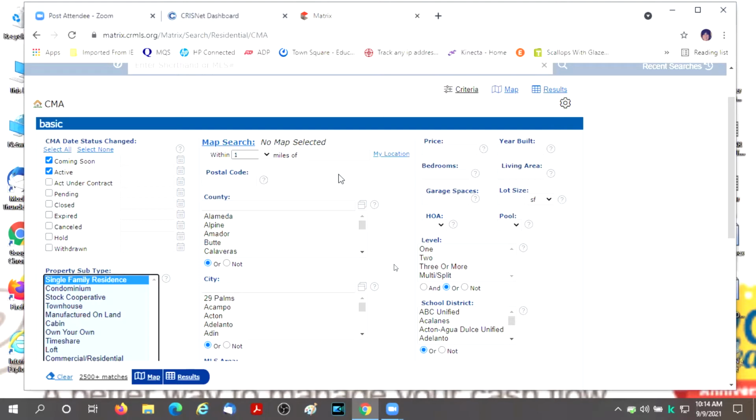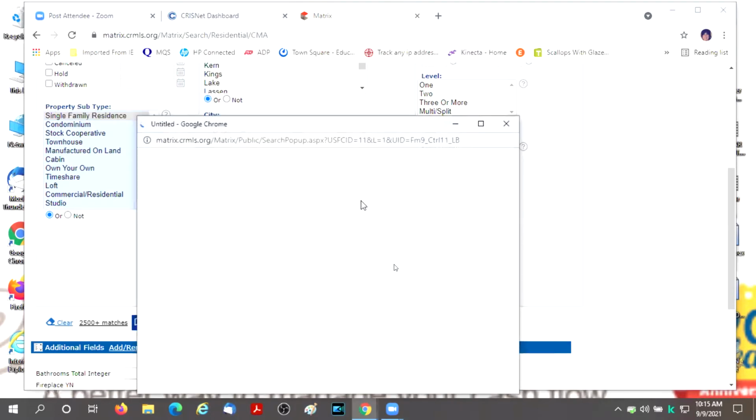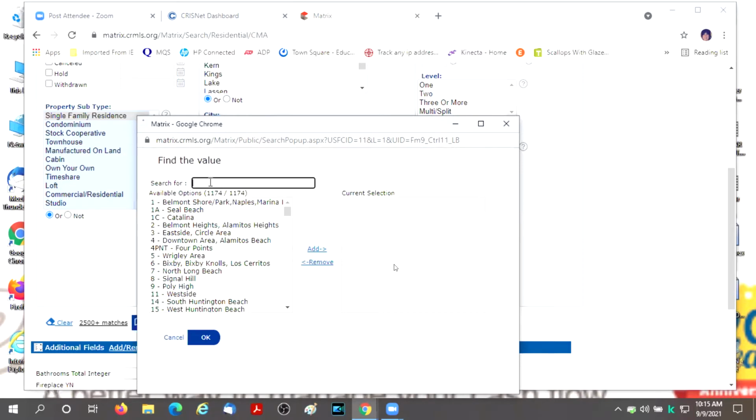But let's just say that you want to get this particular client up and running. You don't want to do a map search. Go ahead and pick the area names and do it. The fastest way to do it, I would recommend, is going into MLS area, unless this is an actual city like San Fernando or Sylmar or any of those. You're going to go over to the far right. And this is for all of these fields, you guys. Click it on. And when this area shows up, you are going to go in where it says search for and start entering the name of the area you want to search.